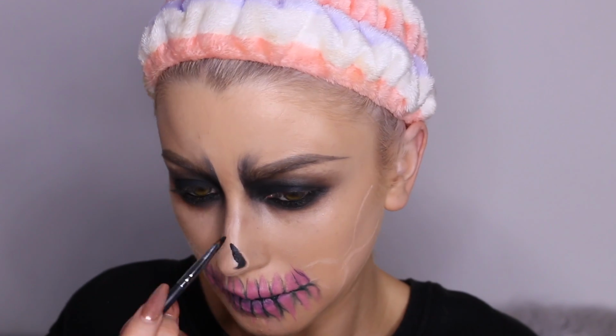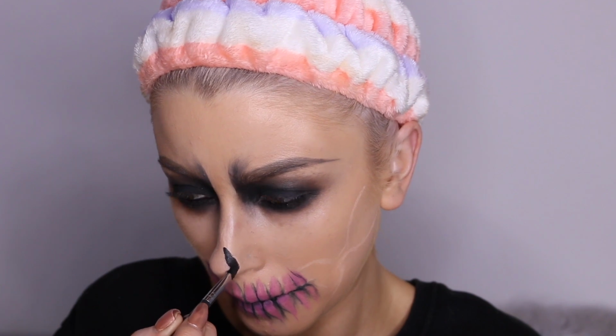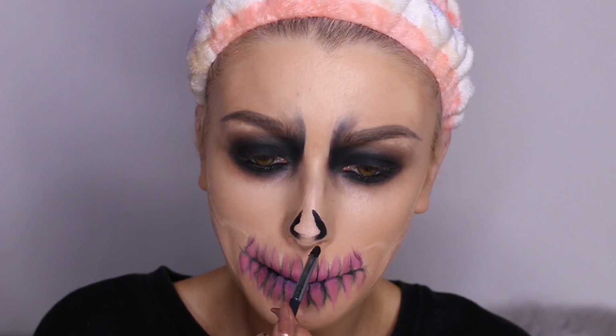Okay, now we're going to go and do the nose. So I've already sketched out how I want it to look. And now I'm just colouring it in with the same black paint that I used for the mouth.